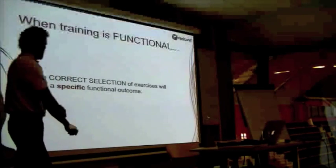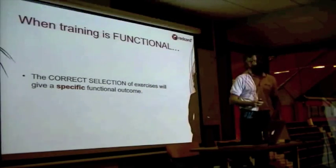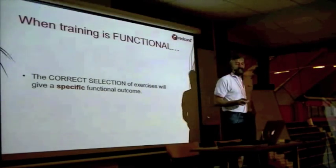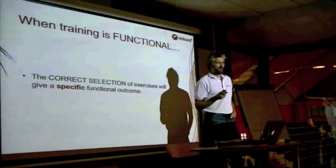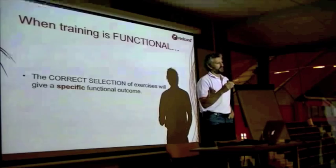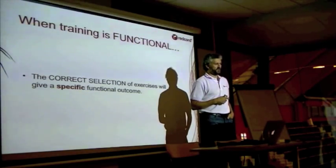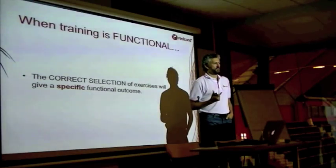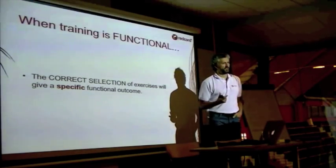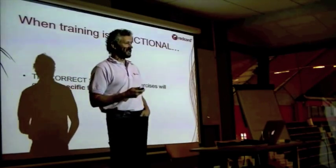So, if you're going to do corrective exercise, isolate, fix the weak links, it should have a specific functional outcome. You have to define for yourself and for your athlete, what am I trying to achieve? It's motivating and it keeps you on track. It keeps you honest. If it's not having a functional effect, don't do it again. Change. And that's hard when you've got routines, especially if you've inherited those routines from 50 years of history, training a certain way. It takes a lot of courage to change that.